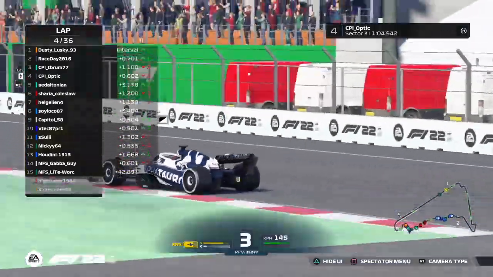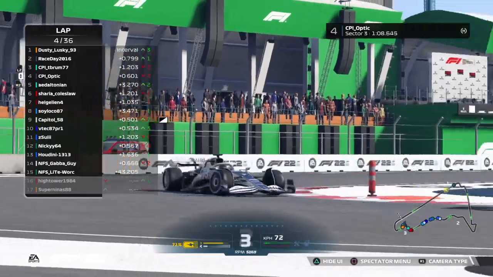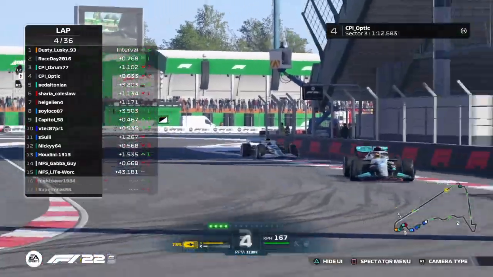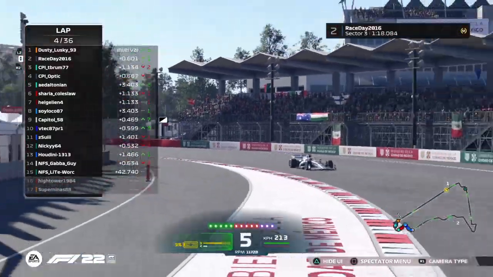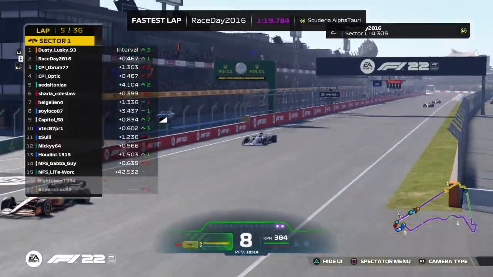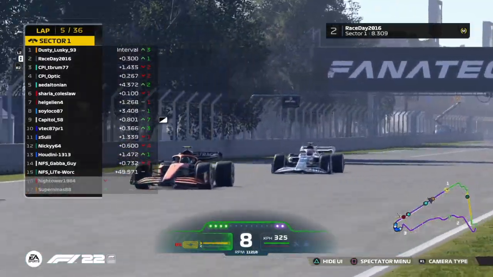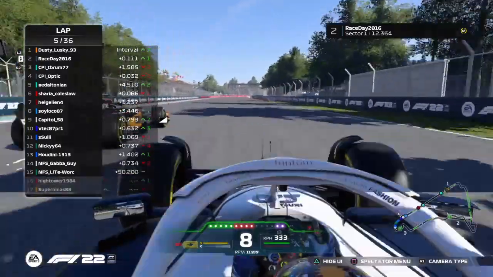Goodness gracious, so much is happening. It's so hard to keep up with. T-Brum is down to 3rd now. Man, oh man, and as they exit the stadium section, it looks as if Race Day is trying his best to find his way around Dusty Lusky. Mind you, it's only a 3-point gap between the top 2 spots. So Dusty Lusky will need to find a lot more, or perhaps have Race Day make some sort of critical error as they now head into turn number 1.